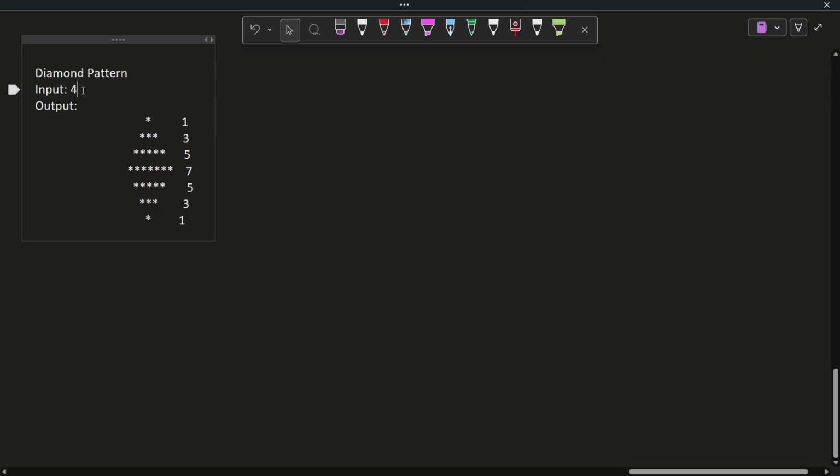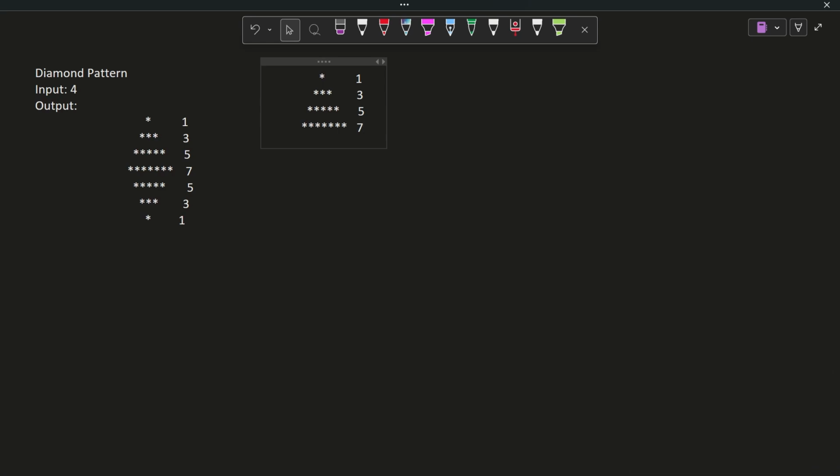So what will we do now? First we will divide this into two different pyramids. We will first consider the top half. Here I have stars followed by 1, 3, 5 and 7. To print spaces, you all know the logic, right? That is the input minus the number of rows. The input is always indicated by N. So the spaces are N subtracted by the row number. This is for the spaces.